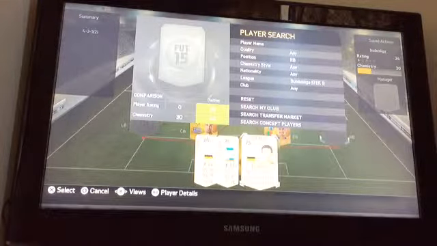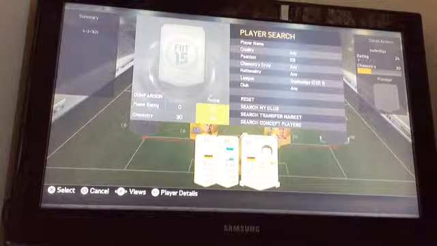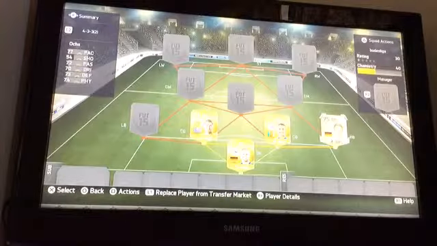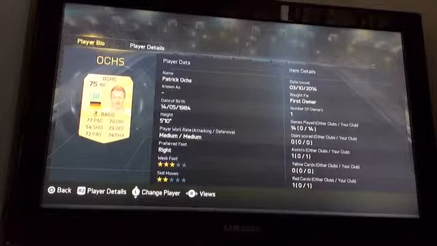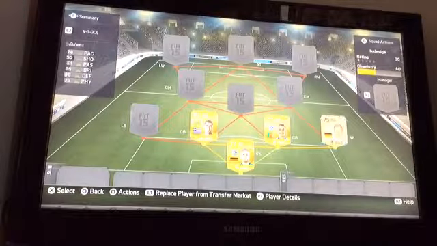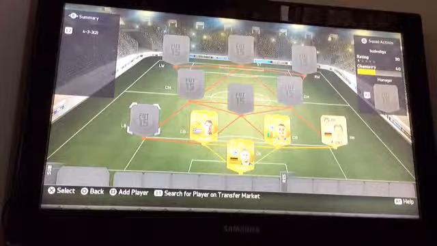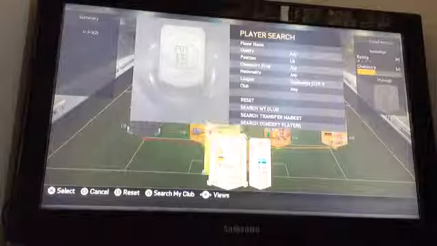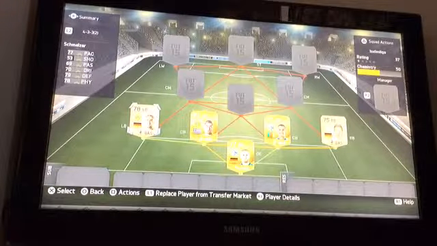What are we going to have? Who's better? Rafa looks okay. I'm going to go for Uchida. That's how you say it, isn't it? One assist. He's pretty bad at right back, actually, because I don't have any more decent right backs. And guys, if I sound a little bit croaky today, it's because I've got a little bit of a cold, so that's probably why I feel a bit bleh. Schmelzer is always going to go in the left-back spot. I think he goes for a couple of K as well, so it's pretty decent.